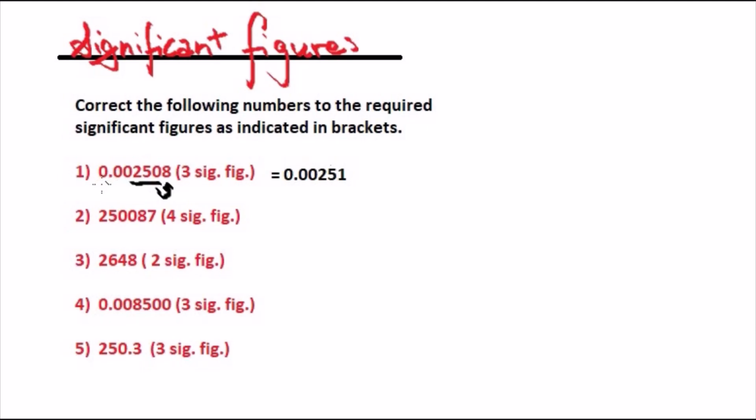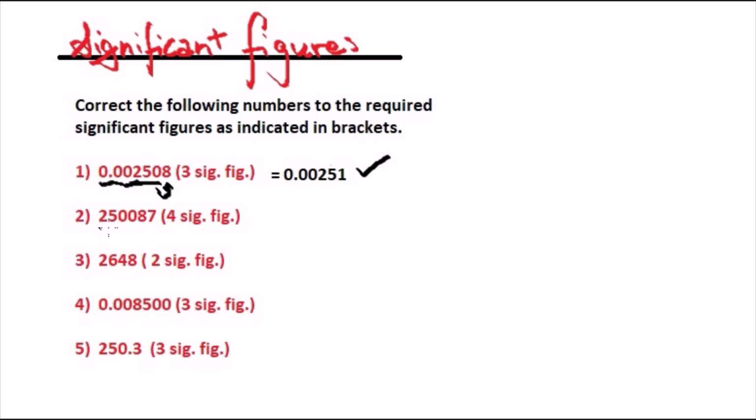We have to ensure that we put back these zeros because remember they are placeholders. We want the answer to be very close to the original number. So we have to put back the zeros. Even though they're not significant, we put them back. However, when we look at this, we can see that this number has 3 significant figures. And so this is our answer.